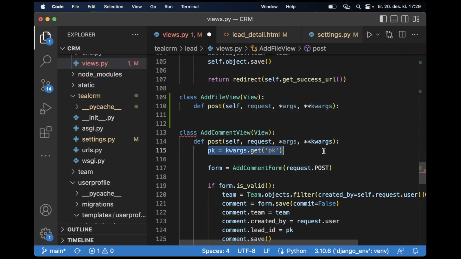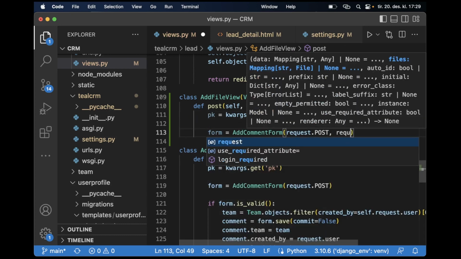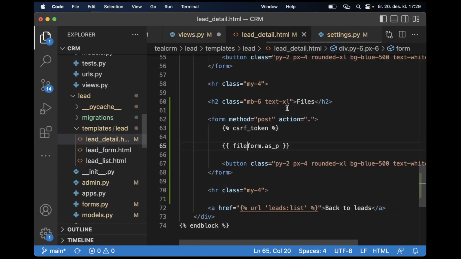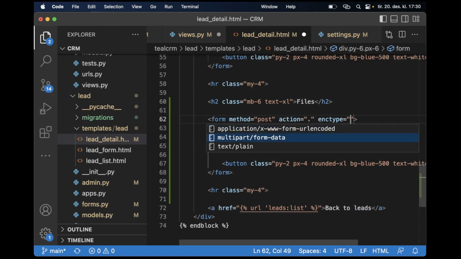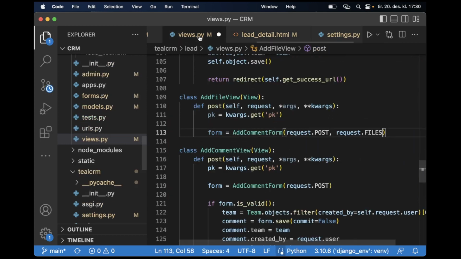So then we need to get the primary key up here, and we can also get the form, but here we also need to pass in request.FILES. That also reminds me that this needs to have an enctype multipart/form-data. If not, the files will not be submitted.